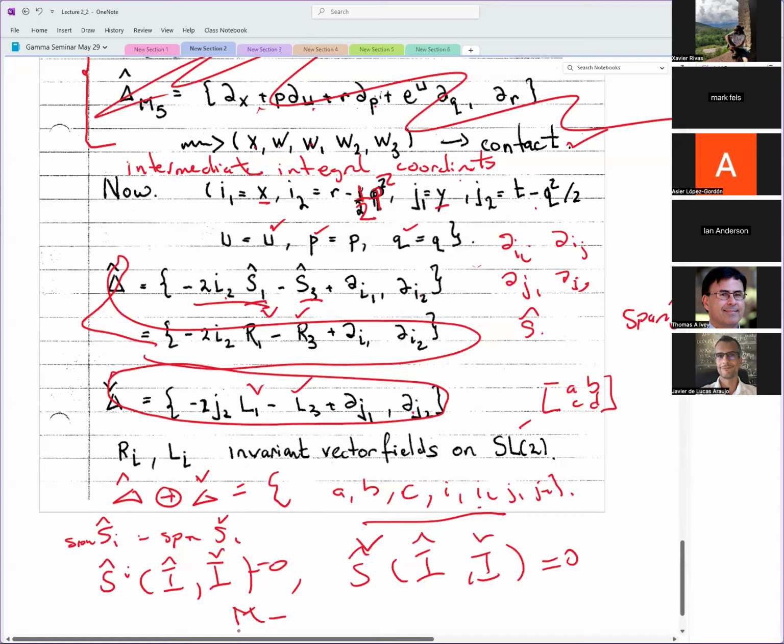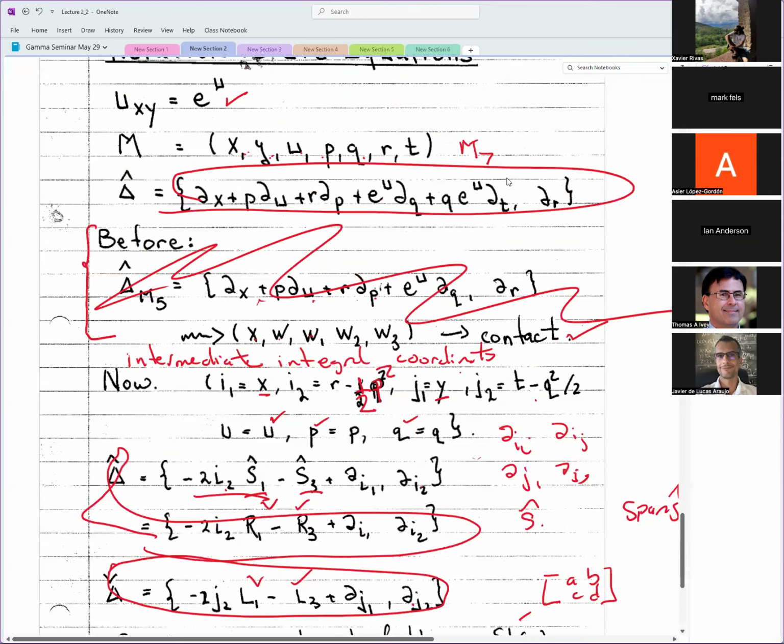So you can really think of the manifold M as now being this group cross R2 cross R2, where the coordinates here are the I hat invariants and the coordinates here are the I check invariants. So if you start off with a 7 manifold with Liouville's equation on it, you can think of this manifold as being this. Okay? Yeah, sure. I got lost a little bit with a couple of things, but now I pick it up. Thank you. Okay, I think that's it.